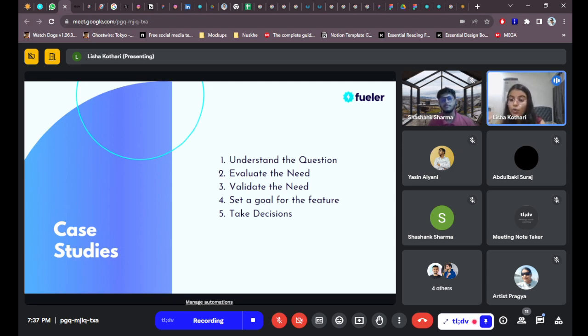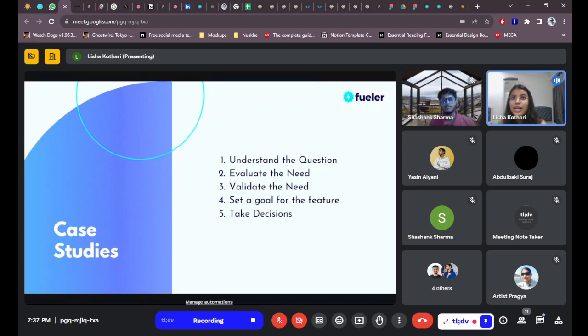What is retention? How do you calculate retention of users? For every company, the retention of users will be different. Some companies would want that person to open my app every day. Some companies would want that person to open my app 4 times a month. So that is something that you need to understand. Ask a lot of questions, understand the question or the problem statement that you have.